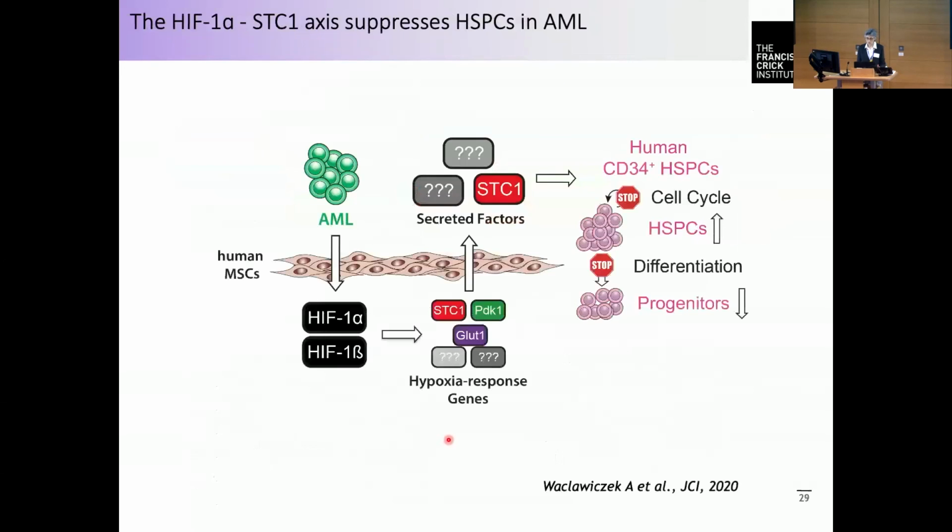So we conclude, and I just show you this. He went on to do a bit more molecular analysis of that, but what we show essentially is that AML induces in the stroma a hypoxia response, and stanniocalcin is a target of HIF. Stanniocalcin is being secreted in response to that co-culture, and stanniocalcin directly affects normal hematopoietic stem cell proliferation.